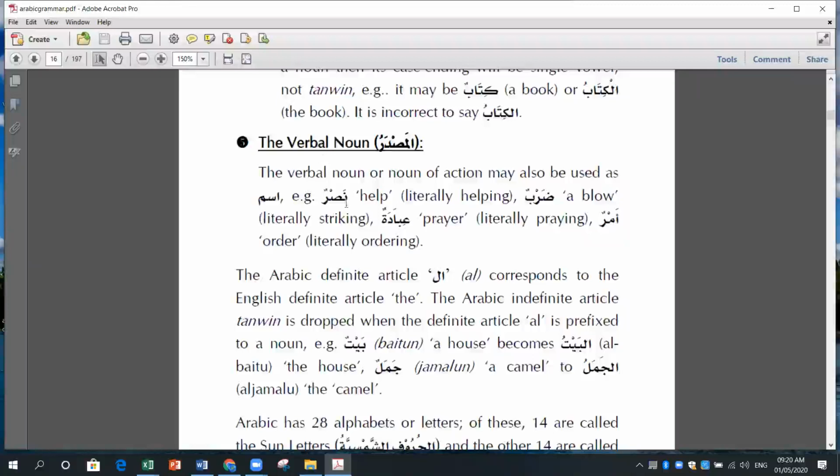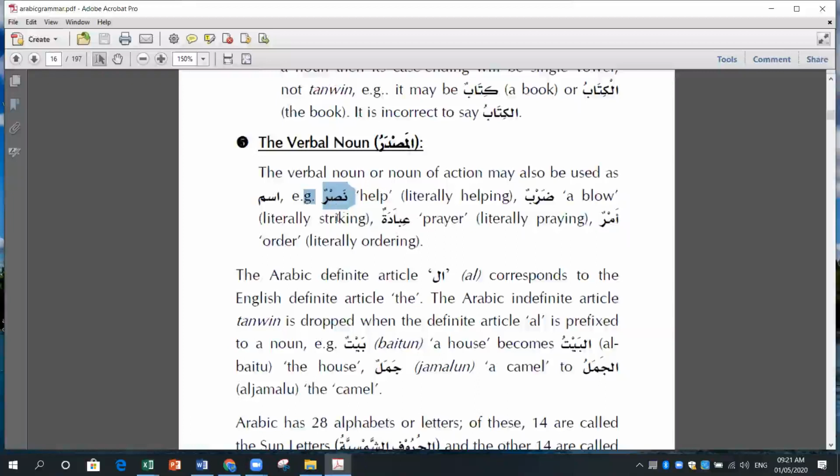And remember, nasrun. Nasrun means help. If I ask you to recognize this, what is this? You will say it's ism because there is tanween here. We read that this tanween is the symbol of noun, right? Remember the very first thing I was discussing with you. Ism carries either tanween or alif lam. So nasrun, it means help. Here it is used as an ism, as a noun.